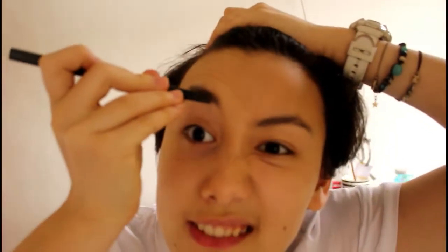So, okay, how about we do the brows first? I actually only have 4 makeup products: brow pencil, highlighter, mascara, and an eyeshadow palette. So, see, I even took out the wrong end. I took out the spoolie instead of the brow pencil. Right. I don't know how well this is gonna go, because I'm looking into the viewfinder to do it, and I can already see it's going so badly.